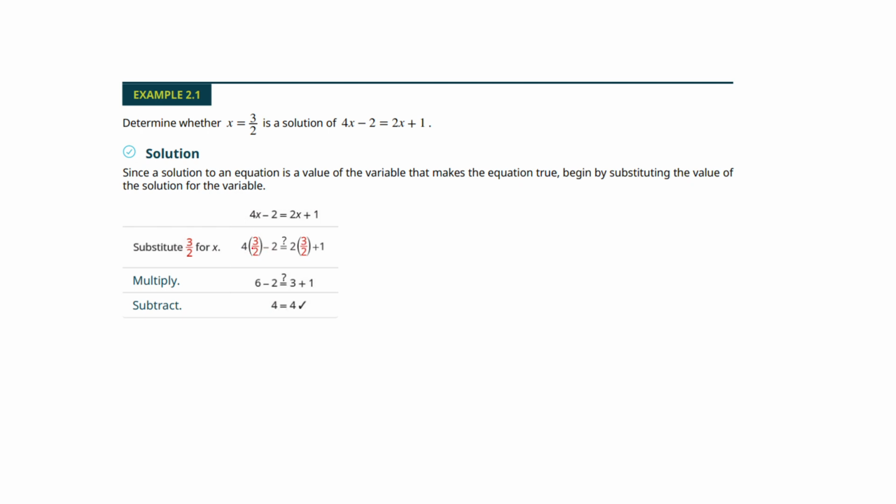Now let's try to just tidy this up. We can reduce these here. 2 times 3 is 6, minus 2. We can reduce those there, I get 3. Remember how your fractions work. 4 times 3 over 2. We can just multiply the tops. Do you remember this? This gets you 6. Same thing over here, we get a 3. So when we tidy this up, I get 4 equals 4. That's true. That makes this a solution.